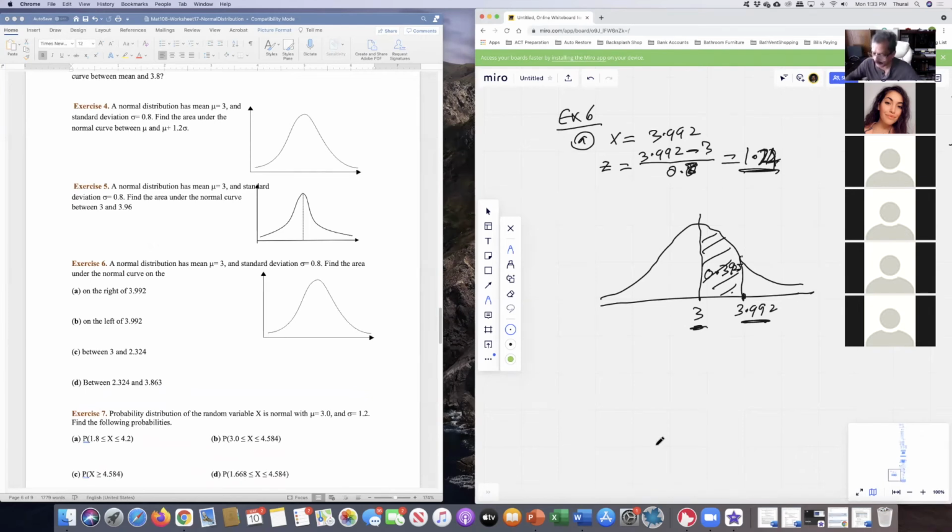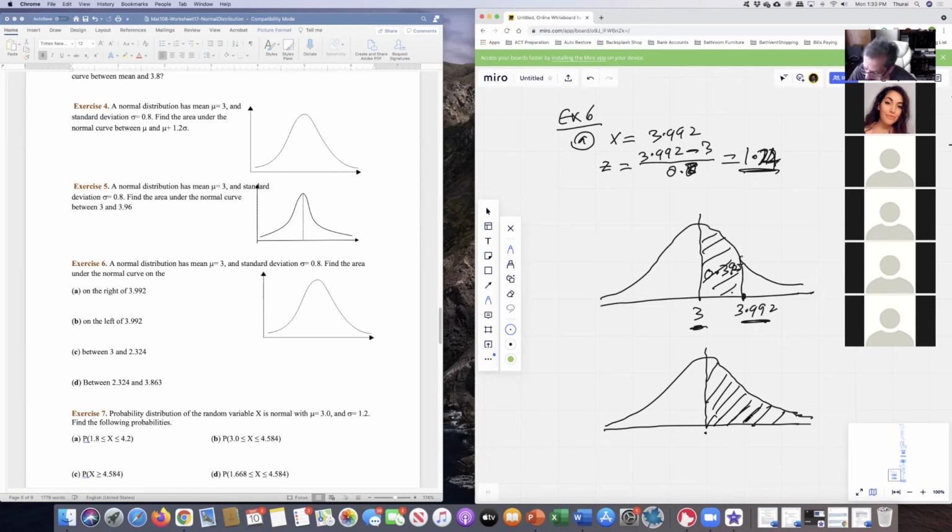So let me explain something now. Another fact about the normal distribution: the entire area under the normal curve is equal to what? 1. Yes. And the mean is always in the middle, dividing the whole thing into two halves. So what do you think? 0.5 on each side, exactly. On the right side of the mean you have 0.5, and on the left side of the mean you have 0.5, always.